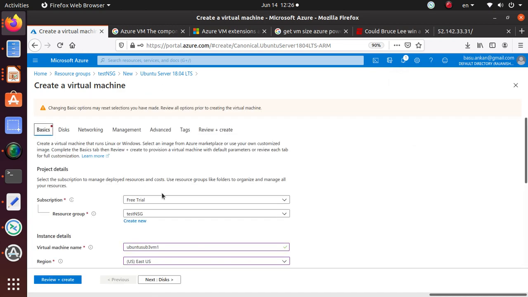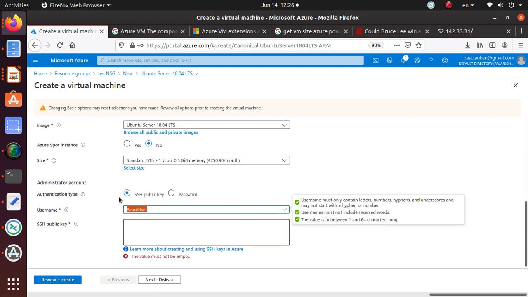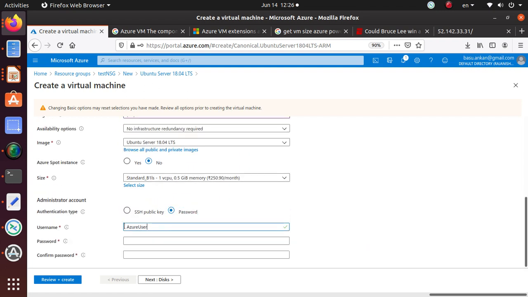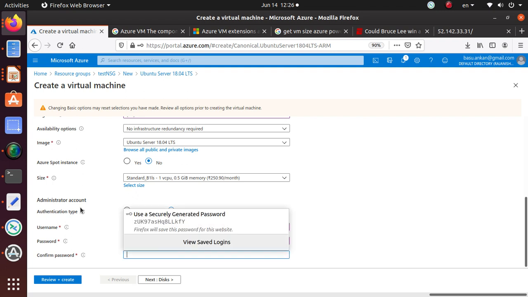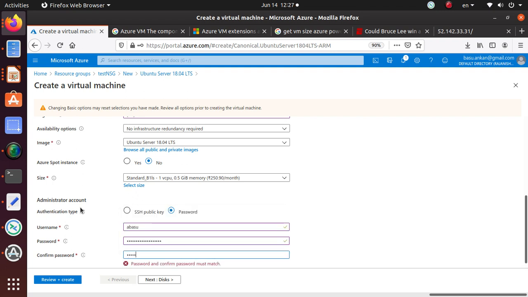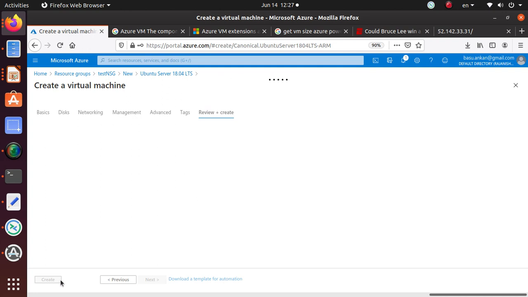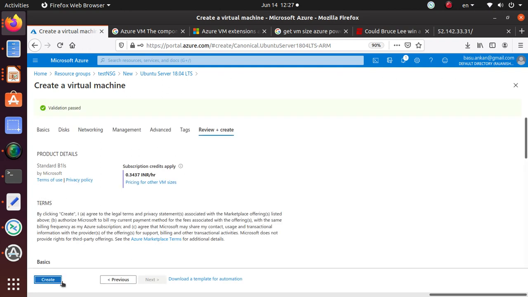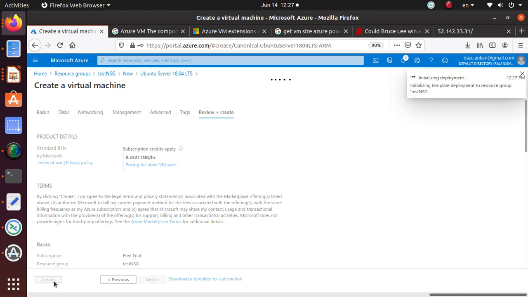Right, it says validation failed, so what am I missing? So I need my username and password, so let's put that. Alright, so now let's review and create. And create.